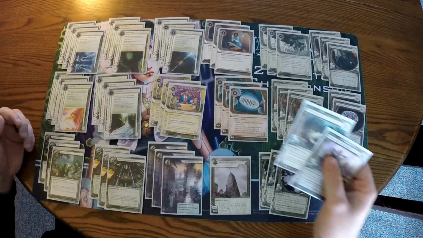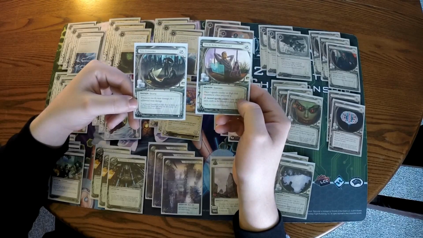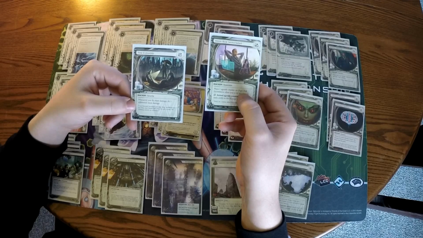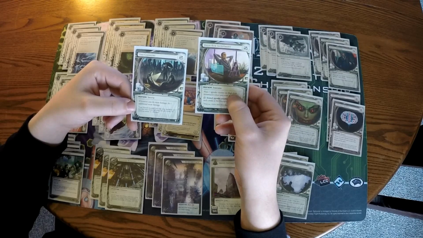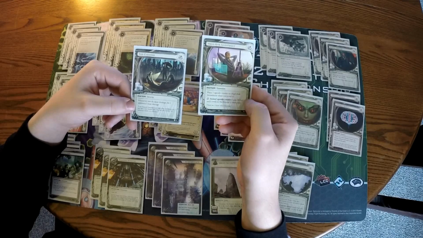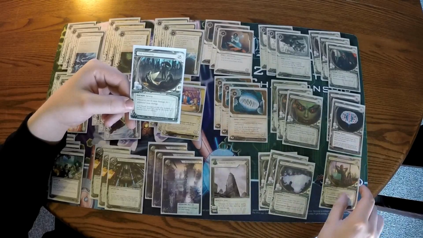Our big agendas, we have 1 Cleaners and 1 High-Risk Investment. Normally, people who run High-Risk Investment are running C-sourced. I am not. I just like High-Risk Investment because if I can manage to get it scored, it's a huge recovery for me if I'm behind economically, if I can just use the power counter to gain 1 credit for every credit in the runner's pool.